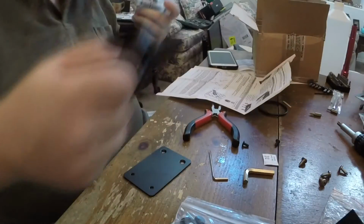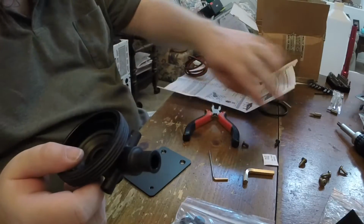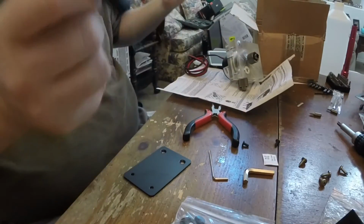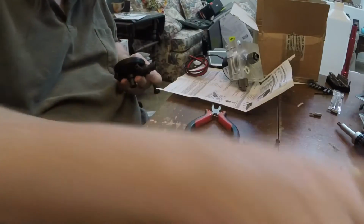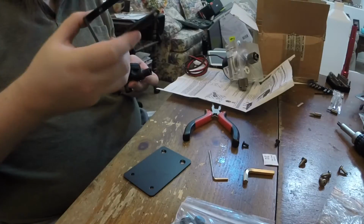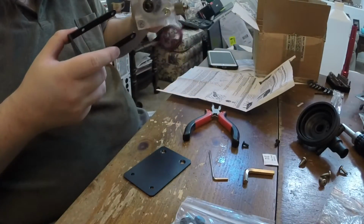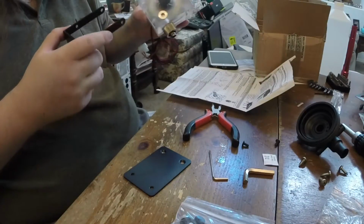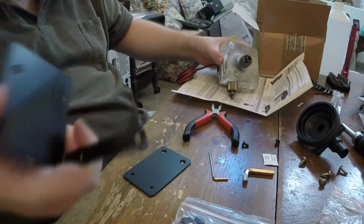I don't know what you will do with your pump top. I guess whatever you want to. It's like what do you do with the air coolers from the graphics cards? I don't know. Just keep them somewhere, I guess. You probably, well, no, I guess you couldn't use it. Well, let me see. No, you can't. There's only through screws on the one side, so you can't use this either. The mounting bracket from the other one.